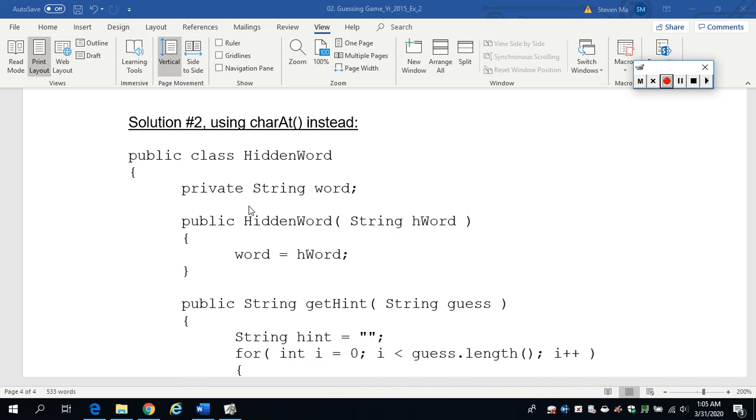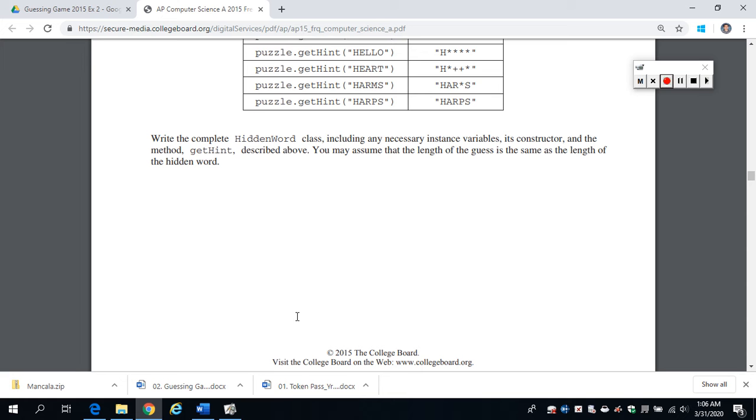Again, a constructor never has a return type, so there should be no void, no int, no double right after public. Just public and then the name of the class. Remember, the constructor name has to match the name of the class. In case you weren't sure, it tells you to do the HiddenWord class, so that's the name you should use when you are doing your AP problem. It tells you on the page.